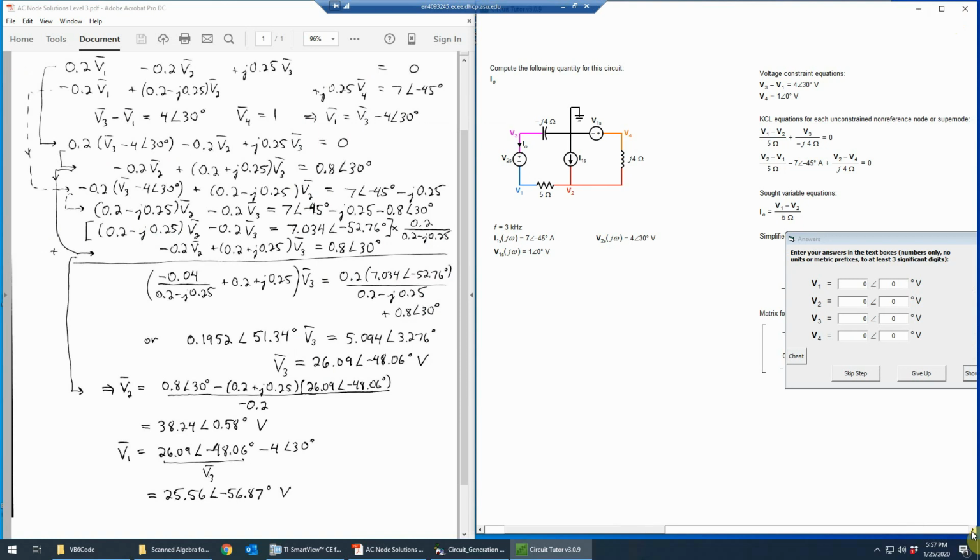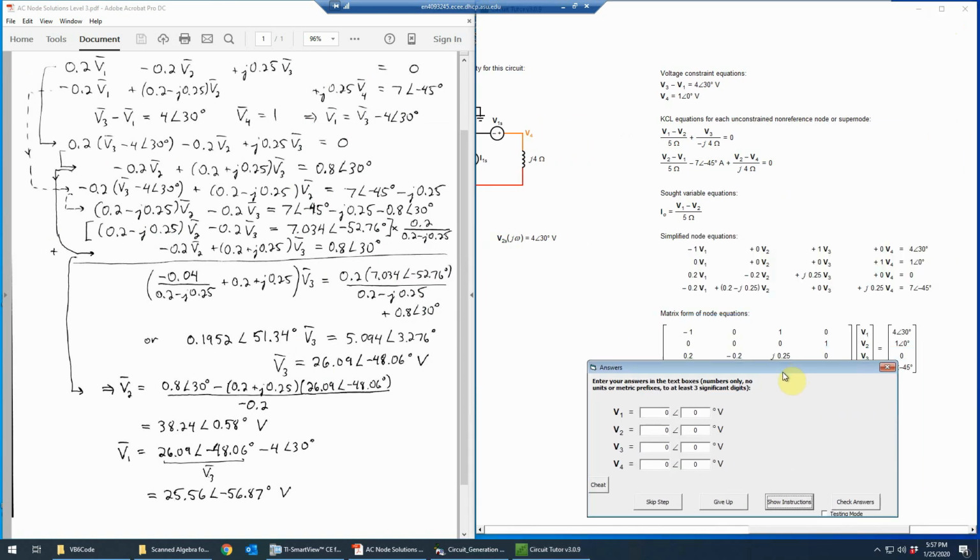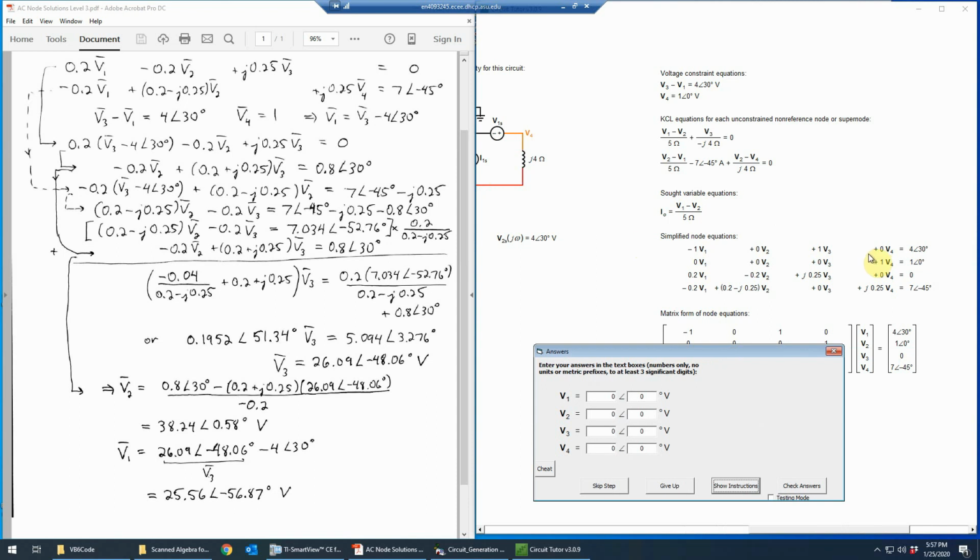So I'm going to make this visible over here. And so here are the simplified equations, and again I'm going to start with the two more complicated ones, which were these KCL equations, which are the lower two equations here. And I simply copied those over. So we have the 0.2v1 minus 0.2v2 plus j 0.25v3 equals 0. That's the first one here. And then the second one, the negative 0.2v1 plus this coefficient v2, etc. And that's just the second equation that we have, the bottom row basically here.